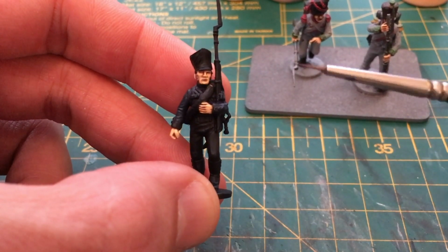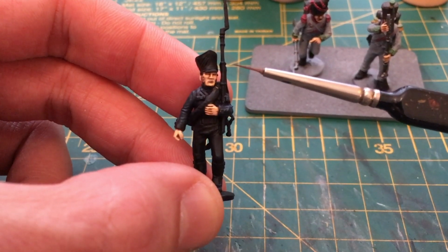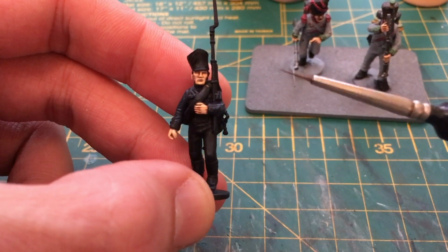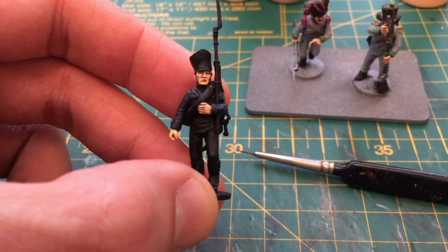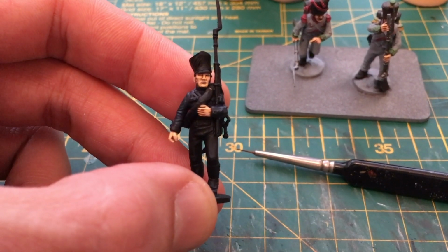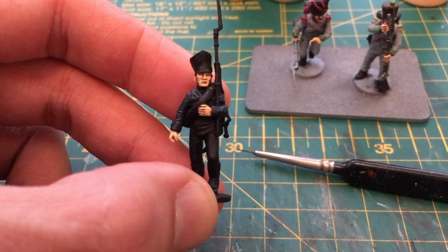We're now going to move on to applying more specific highlights to different parts of the face and the hands using progressively lighter paints. For anybody not familiar with the process, it's literally just that, applying slightly lighter shades in sequence, but at each stage applying it to slightly less of the model, like contours, moving up the elevation of the details. This will give a nice sense of depth to all those nicely sculpted details on the model.